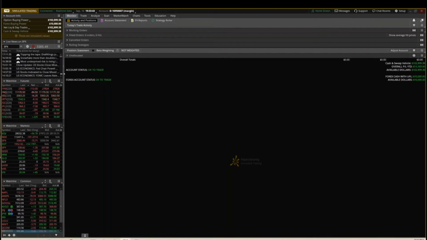So the first thing we're going to look at is the left panel right here. The left panel is sort of your main dashboard, which is going to start with your account information. Your account information is going to contain your options buying power, your net liquidity, which is what your portfolio is worth at any given point in time. For the most part, this account info is going to be by default set up on the upper left-hand side of your screen. Followed by that, all these gadgets, though, you can add or remove as you wish.